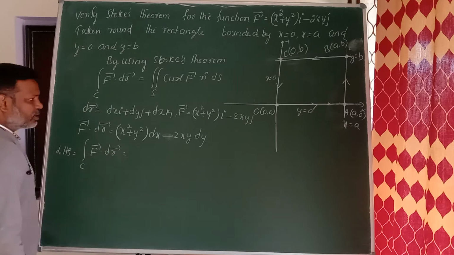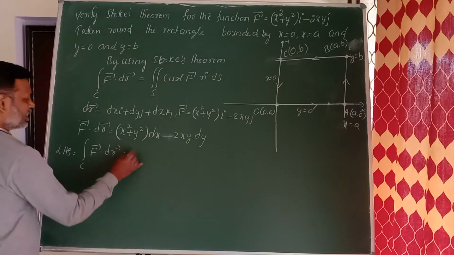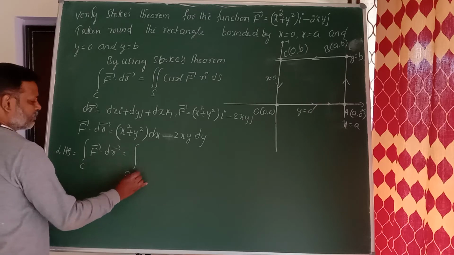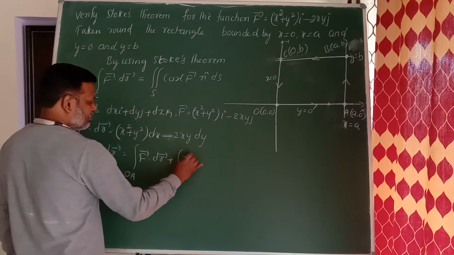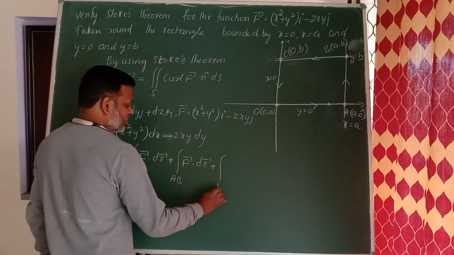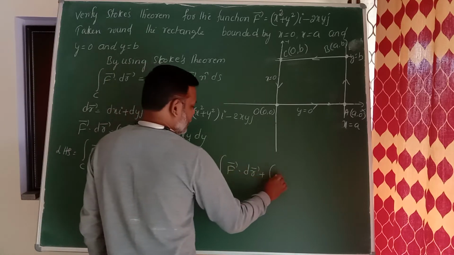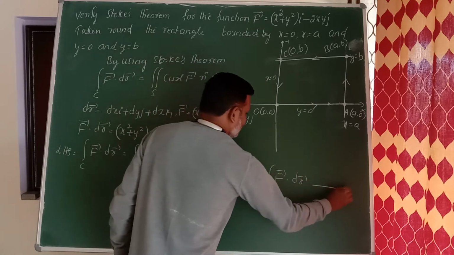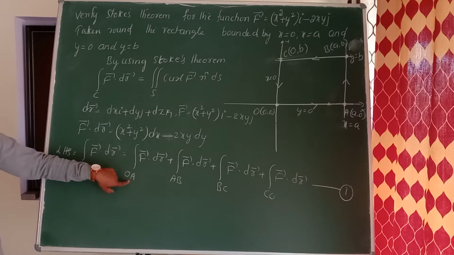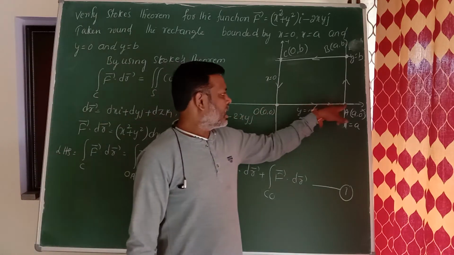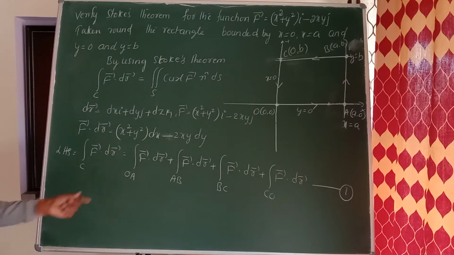So that is equal to, this curve is along OA, AB, BC and CO. This is very important. It can be written as the curve along OA, F dot dr, plus the curve along AB, F dot dr, a cyclic sum, plus the curve along BC, F dot dr, plus the curve along CO, F dot dr. Let it be taken as equation number 1. This is the LHS part. So the line integral over C of F dot dr is equal to along the curve OA plus AB, BC and CO. This is the complete cycle. So let us find out one by one.